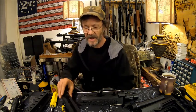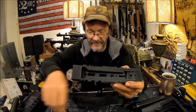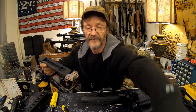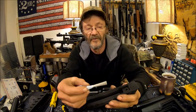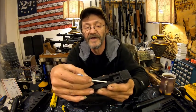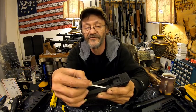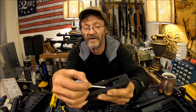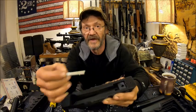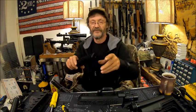Basically, we have a cutout here of that. And what's happening is, let me find something here to point with that's actually sharp. We use this white sucker. It makes a nice pointer. Basically, what happened is the block on the 30 came to here. Well, this one comes to here. So this is the only part that needed to be milled out. So from now on, I've already adjusted it in my print. I took 7 millimeters out of that. So anything that gets printed from now on is going to be for both the 357 and the 30 cal.